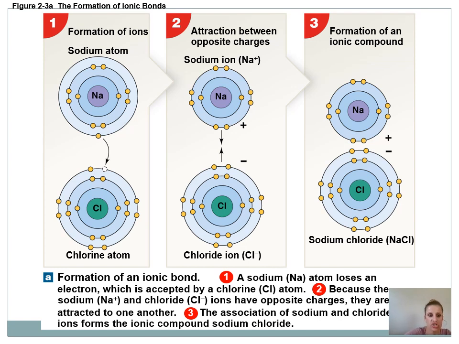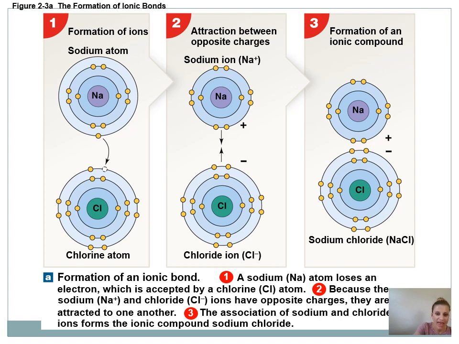If you feel comfortable just doing this process with the chlorine right now, go ahead, pause the video and do it. You don't have to, you can try it to see if you can talk through it yourself, or you can go through it with the video with me. Chlorine is atomic number 17. That tells us it has 17 protons and 17 electrons. So let's place those 17 electrons. 2 can go in the first shell. 8 can go in the second, right? So that's 10. That leaves us 7 more to put in the third shell.